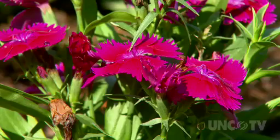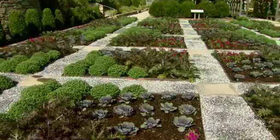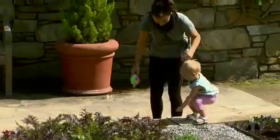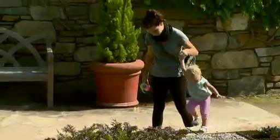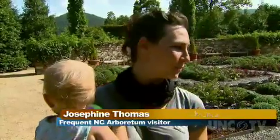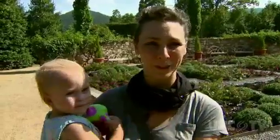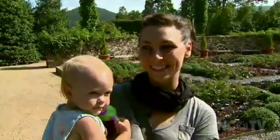The blossoms change with the seasons at the Quilt Garden too, another popular spot at the Arboretum. Josephine Thomas and 18-month-old Maya are frequent visitors here. It's nature at its finest. You can learn a lot — the names of all the plants and whatnot. There's room for her to run around, and it's been beautiful weather. I can't imagine a better place to come on days like this.